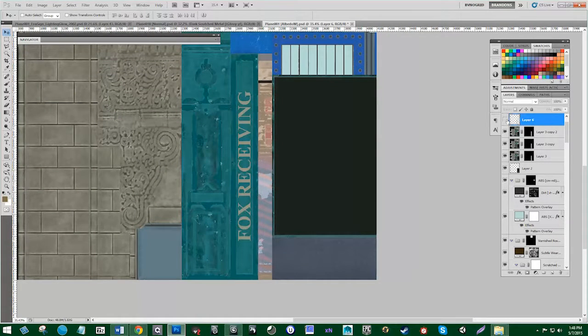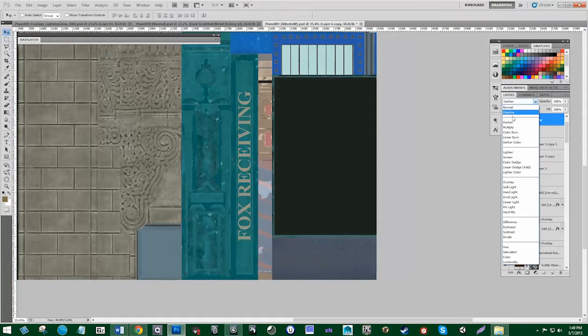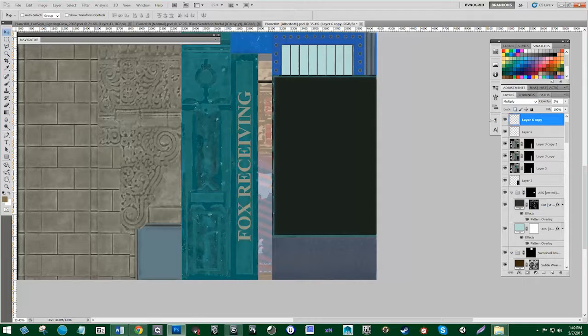And that's going to be this part right here. Maybe it could be a little bit more pronounced. Maybe if we duplicate this and then put it on a different layer mode, it might show up more. So like multiply, but that's kind of too dark. So maybe we just bring down the opacity of it. Didn't really do much because it's only at 2. But yeah, that looks a little bit better.